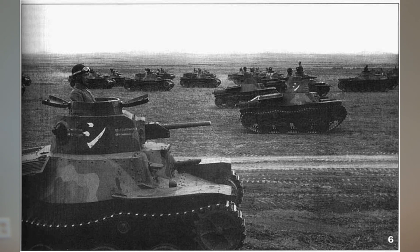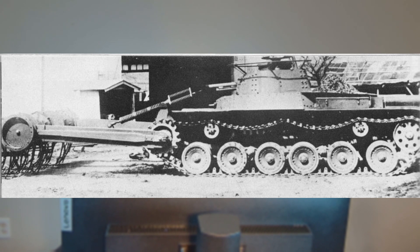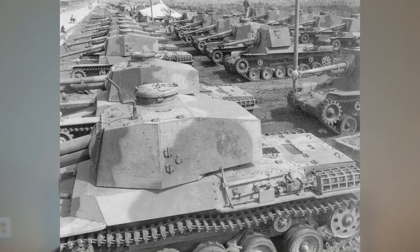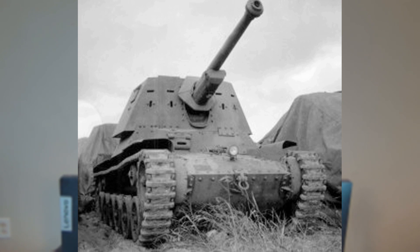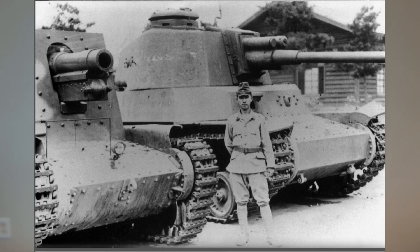The Japanese had limited tank production capacity. Being an island nation with most fighting done in the Pacific, the navy played a far more important role, and tank production got the back end of priority. Those tanks actually served pretty well assuming they didn't come across enemy armor. The Japanese did produce some better tanks, but kept them in reserve for an imagined final battle on the mainland of Japan against an Allied invasion. In context, against the forces they often fought — especially early in the war — they did their job.